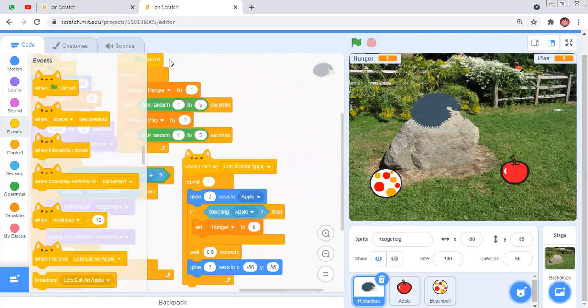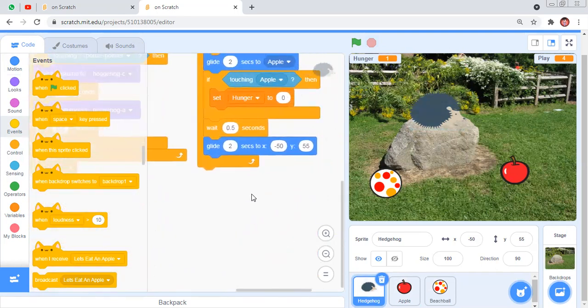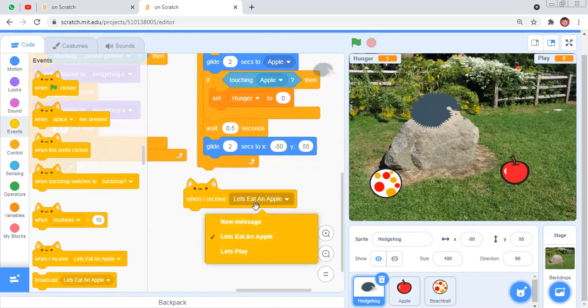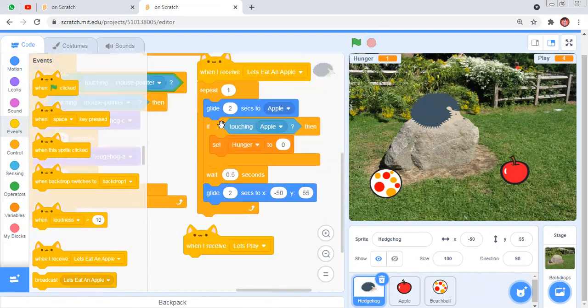We are going to code in this place, otherwise any other place will work. So we drag this when I receive from events and we are changing it to let's play. It is basically the same thing as let's eat an apple, just that it won't go to the apple, it will go to the ball.